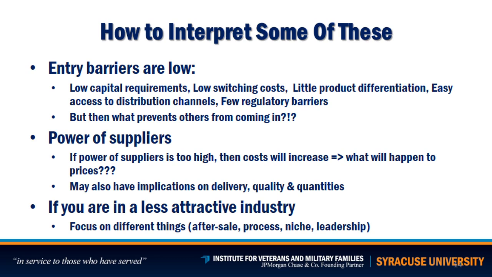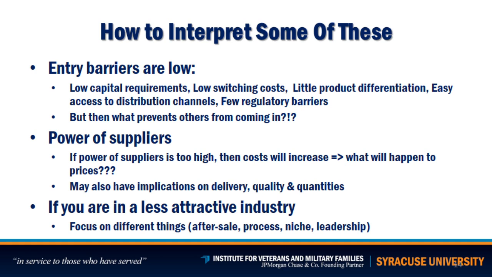If you look at this entry barrier, and if it's low, is it really lucrative? Do you really want to be in this business? Right, so you want to find solutions to this, to make it a higher capital requirement that only you can meet, or make it a higher switching cost from your product to somebody else's. So all these things we identify that somebody else is doing, there's low switching cost, and how can you make the switching cost from your product to another one higher?